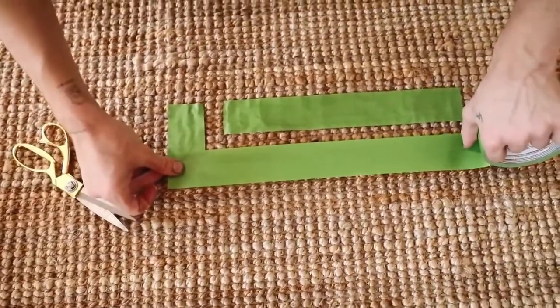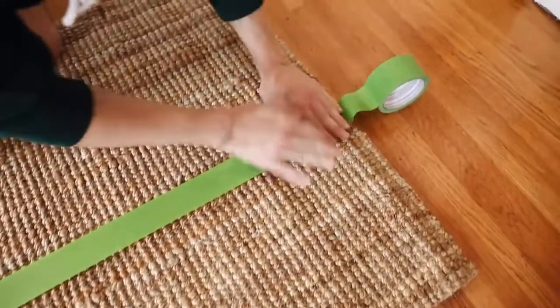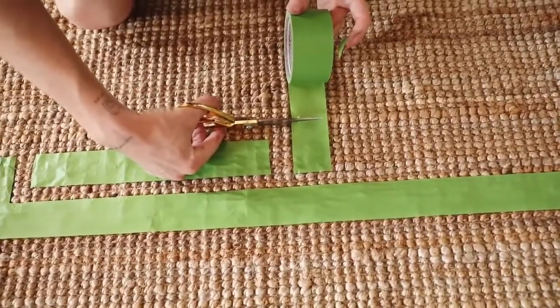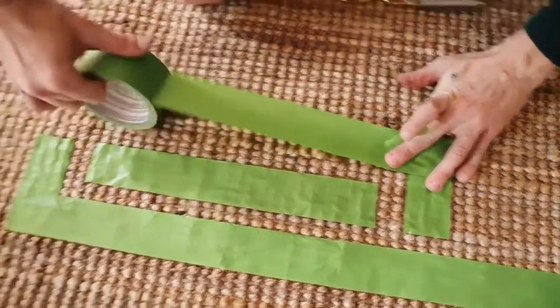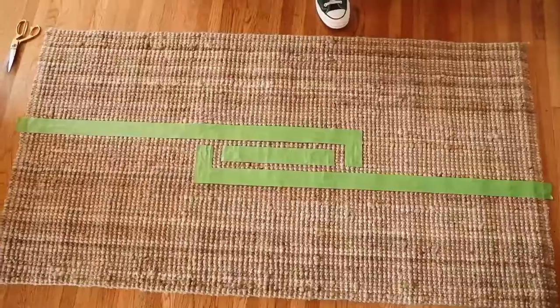So once you have your middle piece stuck down, I'm counting 2 knots out from the edge of the tape, and I'm applying a new piece of tape. Every single revealed section that is not covered with tape will be the width of 2 knots, which you can kind of see in the video here. As you can see, everything is just 2 knots wide, and then I'm adding my painter's tape, and this is just a very, very repetitive pattern from here on out.